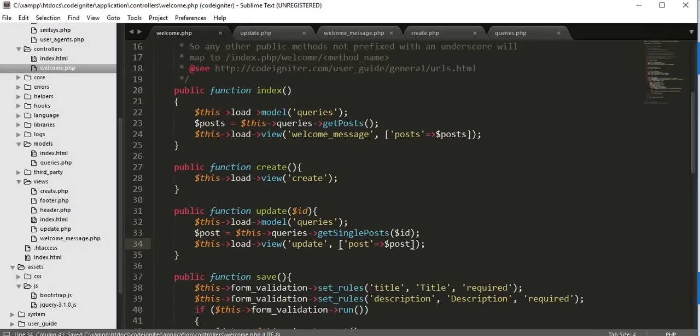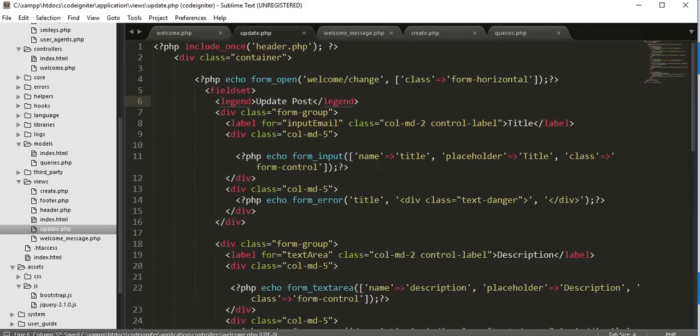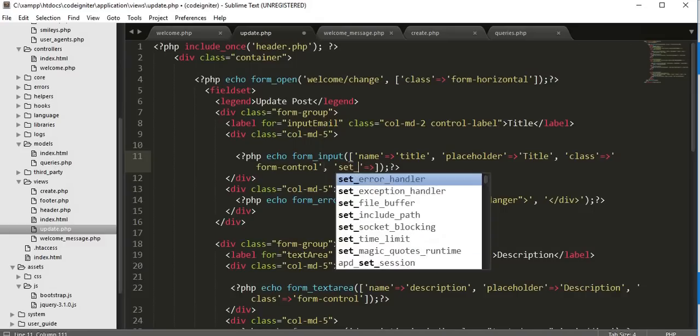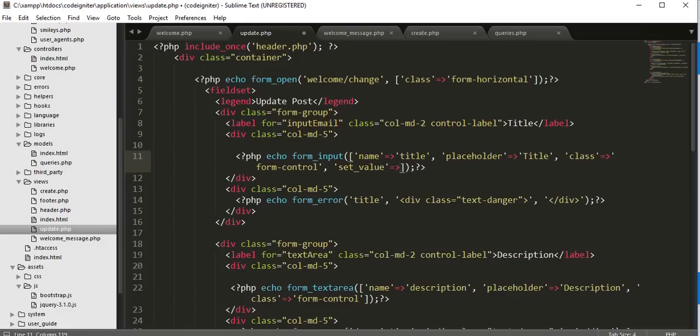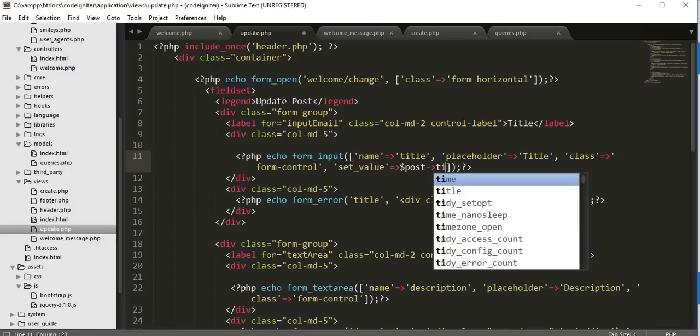Okay, now we need to go to our update view, and inside this array, set value as $post of title.